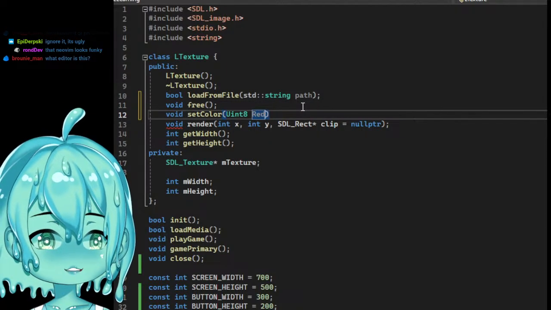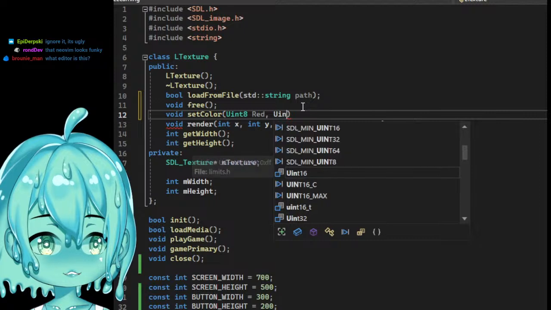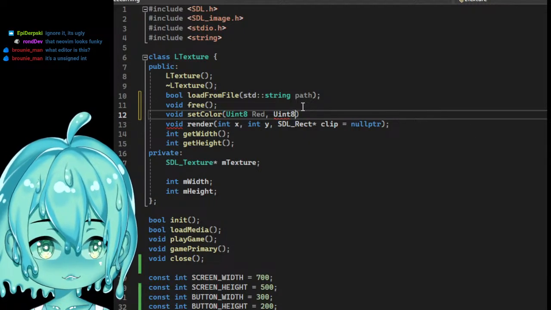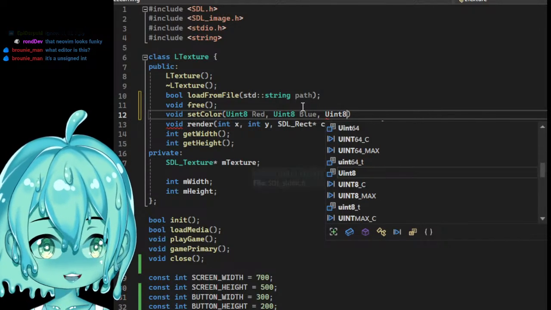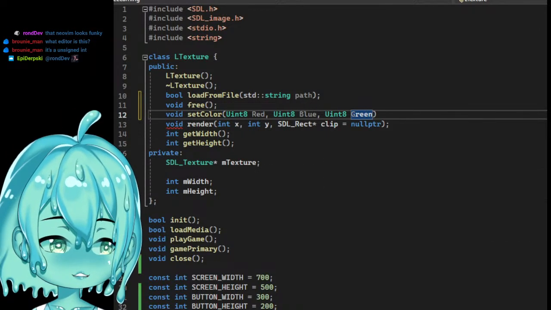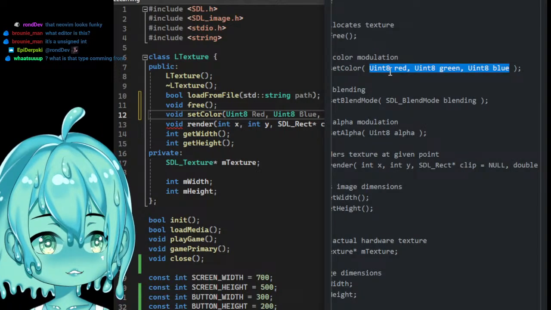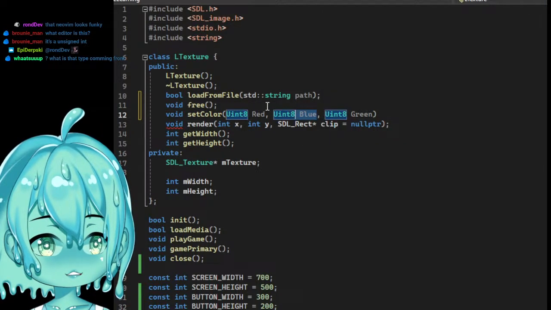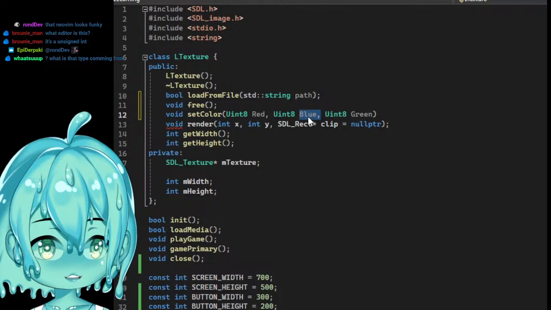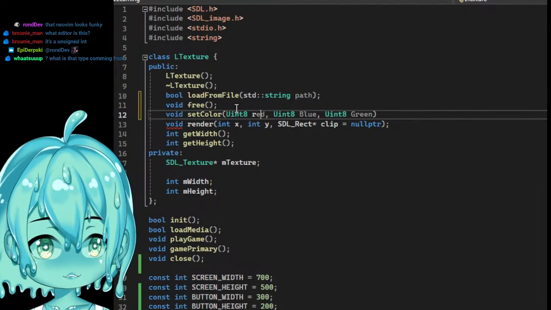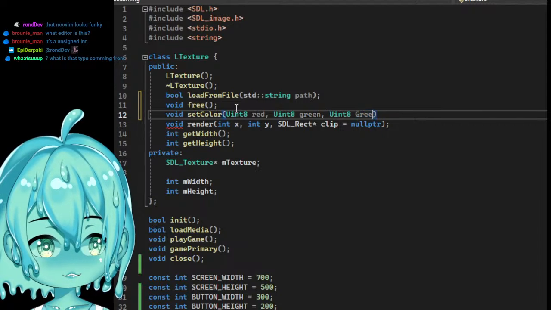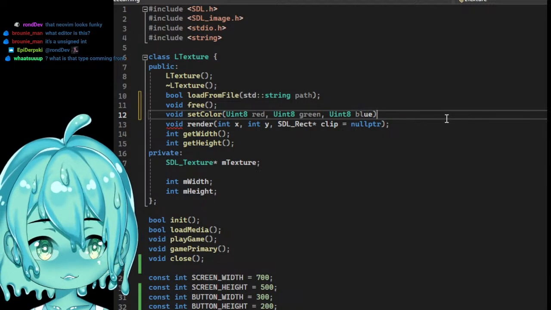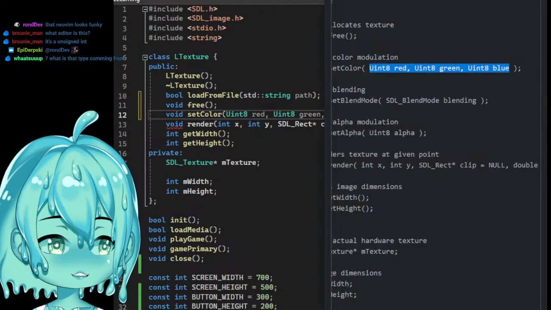Is this just giving you RGB? Oh, I see. We're passing the values like a hex code, right? Is that what's going on here? Red, green, blue. Oh, we should follow that. Gotta follow the tutorial. We gotta make sure we understand our stuff. That's the problem with skipping: I don't know what's actually necessary here.